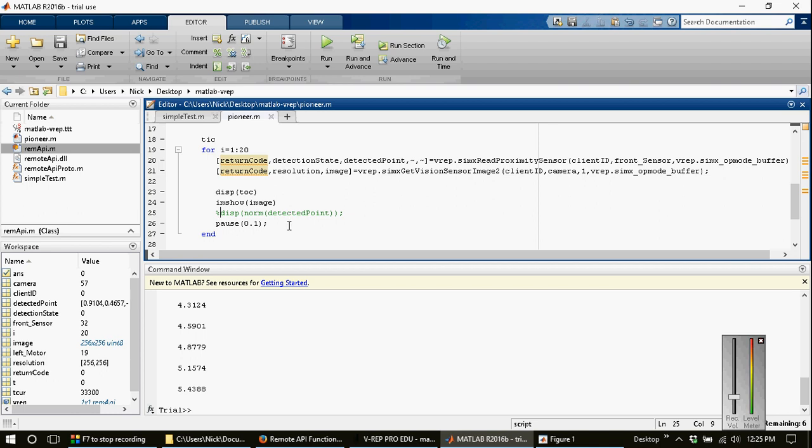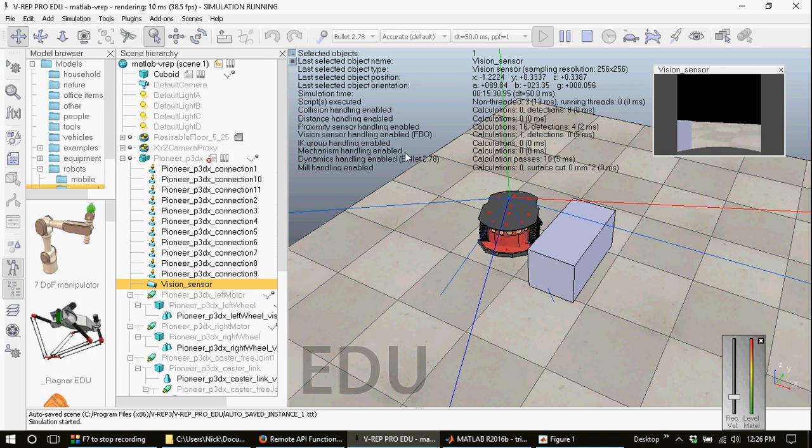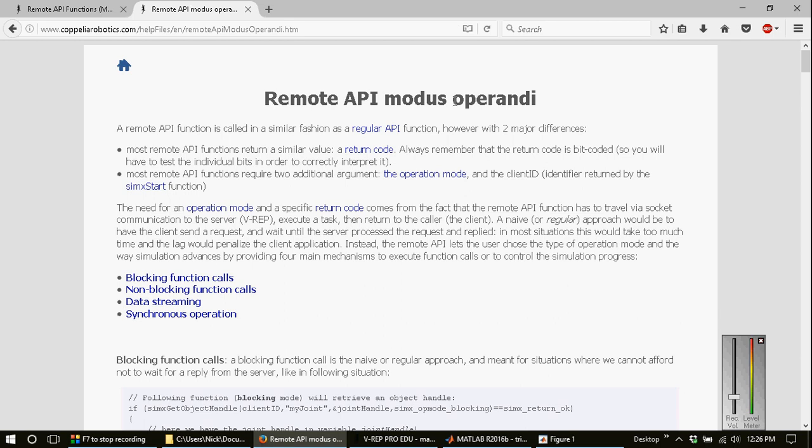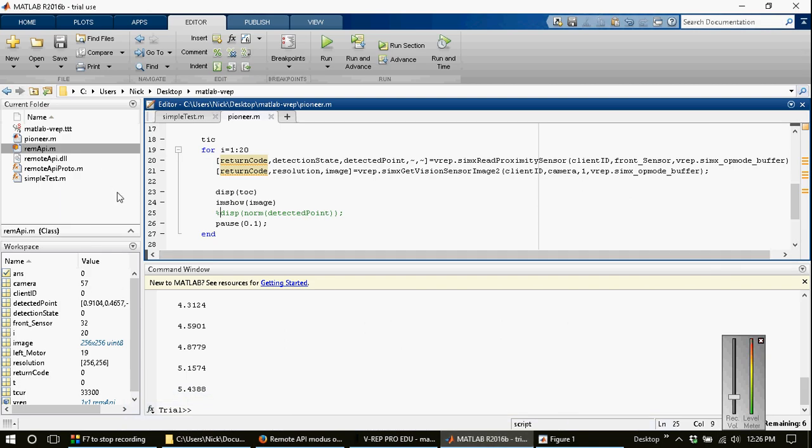If you have a simulation in V-REP that either uses a quadcopter or some kind of a balancing robot which requires exact command inputs, then asynchronous mode is not for you. I recommend that you take a look at the remote API modus operandi in the V-REP help file, or you can also consult the synchronous test example, which is located in the V-REP installation directory. If exact synchronization is not important to you, then I would recommend that you keep commands that are computationally heavy out of MATLAB. If you wanted to fix this particular for loop, all you have to do is comment out the imshow line, which is very computationally heavy. If you run this code again, you will see that this for loop finished in 2 seconds.